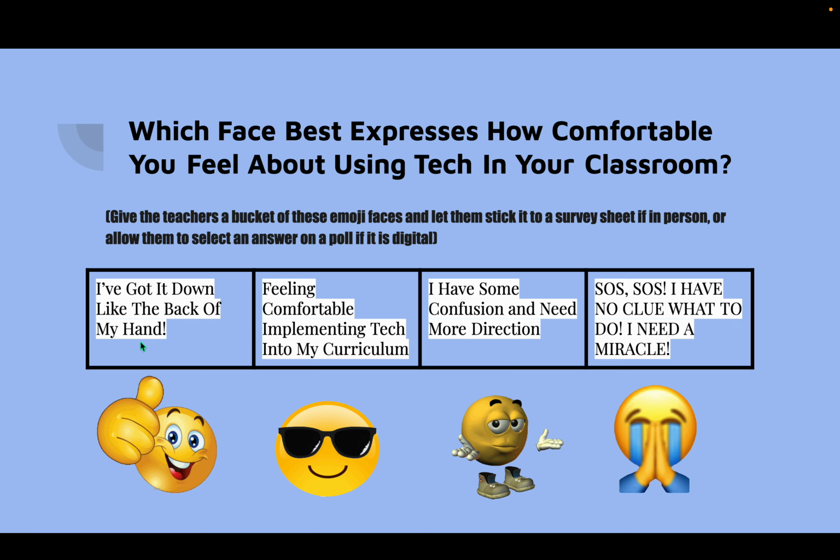The thumbs up face is the confidence. I've got it down. It's easy. I do it all the time. The subtle cool glasses face is feeling comfortable, open to insight and everything, taking different perspectives, but for the most part, I understand what I'm doing. The confused face, the funny one. The I have some confusion and need more direction, having the basic 1, 2 down, but you just need more insight onto what people might do.